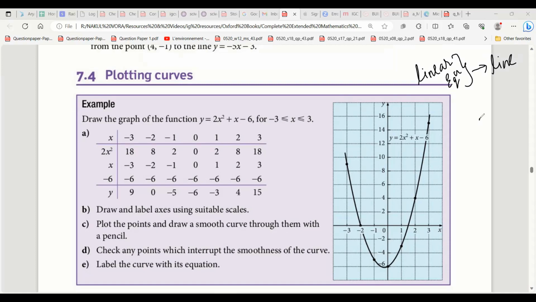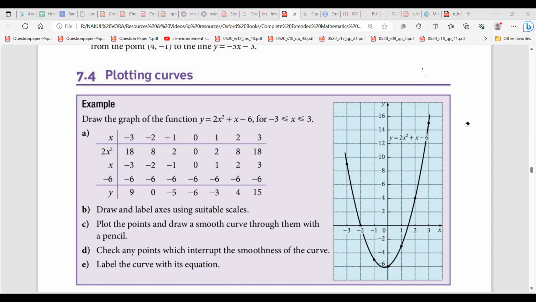A line can be drawn if I get 2 points. If I just get 2 points, I can just stretch a line and it will be formed. And I can just go on extending it because the slope of the line never changes. Does it make sense? Yes, sir. Wherever you go on this line, the slope will remain the same. That's why it is easier and we just need 2 points to plot a line entirely.